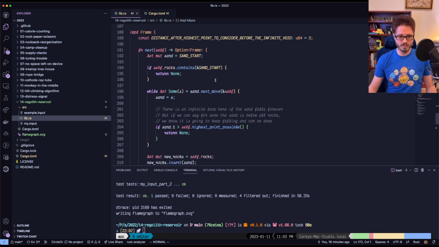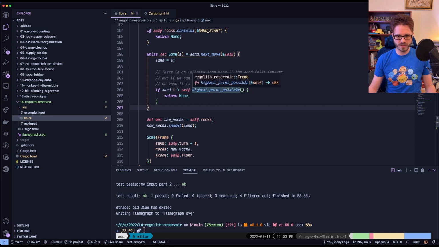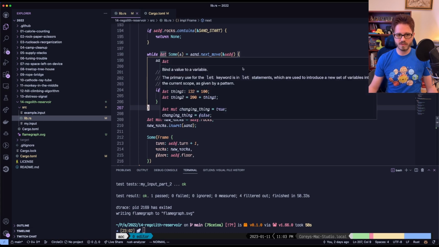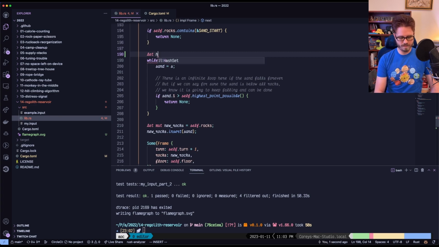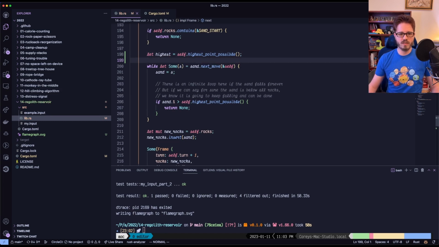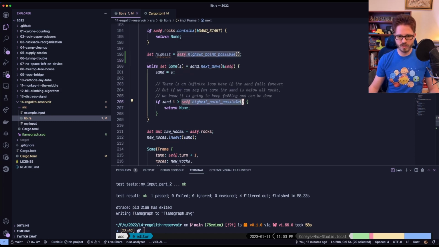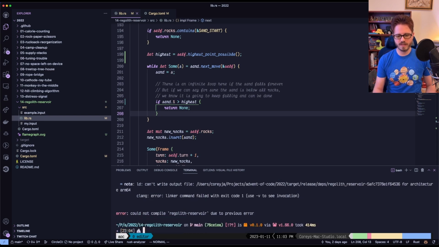So we're in this next loop. One of the things that we do inside of a while loop is we call self.highestPointPossible. So the first thing that we can do is probably just pull this outside of the while loop. Let's try that first. Let's just start there. So let's make this highest, self.highestPointPossible. And then this is just if it's greater than highest. Awesome. And then let's just run the tests, in release. And we're gonna leave the inlines in. It's probably gonna make it a bit slower, but this will be a bit better.